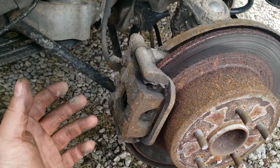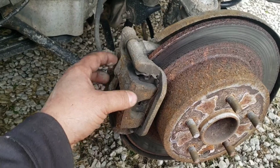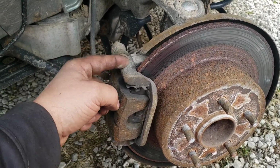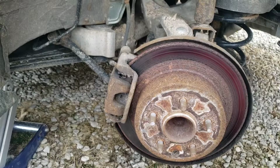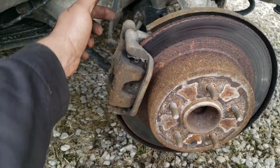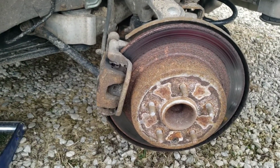So first, I'm going to take the caliper off because I'm going to need it off to get the pads out, and then I'm going to take my bracket off so that I can get the rotor off. Now if you're just doing pads, then all you need to do is take the caliper off from these two bolts, put in your new pads, depress the piston, put it back on, you're good to go.